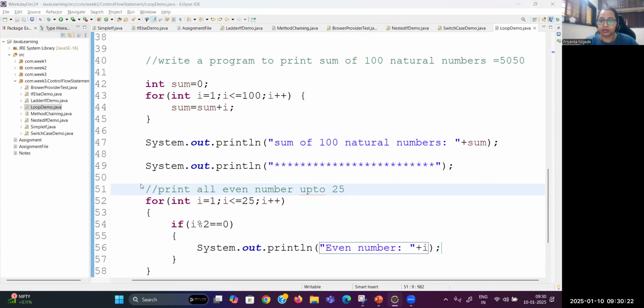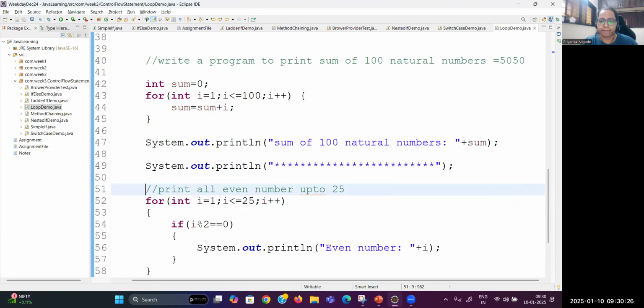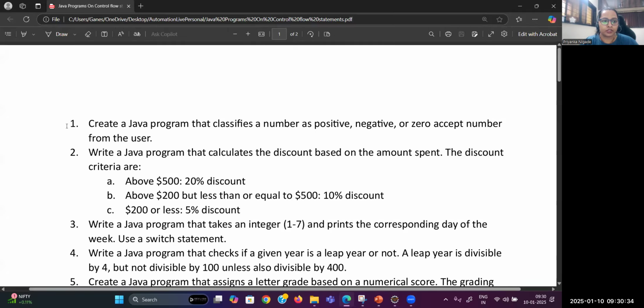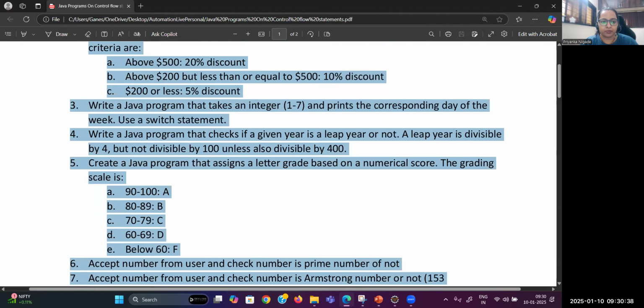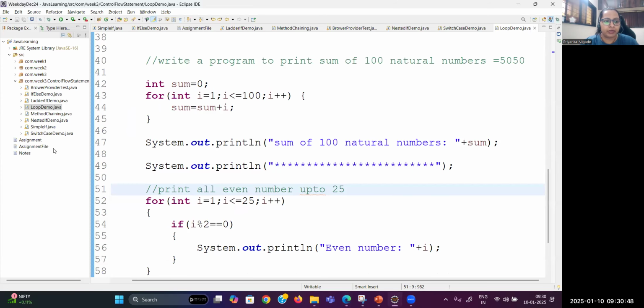Or better, I'll do one thing, guys. Instead of this, I will segregate the code. I will ask you to just complete this many programs.